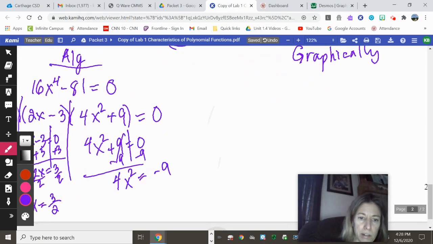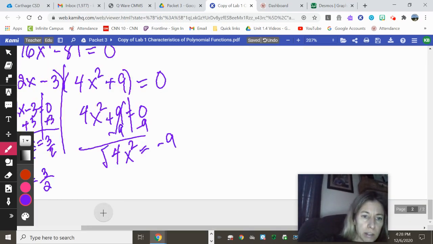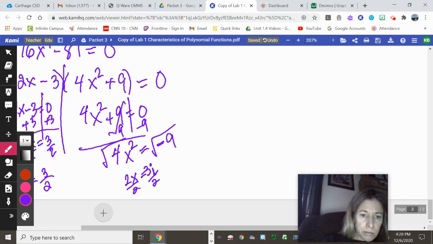Okay, there's a couple different ways to do this. I could divide by 4 first, or I could take the square root of both sides now, since 4x squared is a perfect square. And I'm going to get 2x equals, well, there's my negative underneath the radical. If you remember, we dealt with this briefly in the beginning of the year. We take the negative out. That's an imaginary component, so it comes out as an i, and the square root of 9 is 3. So really, this is 3i, which indicates an imaginary number. And when I divide by 2, actually, I need to take a plus and minus with the square root, so I get x equals plus or minus 3i divided by 2.